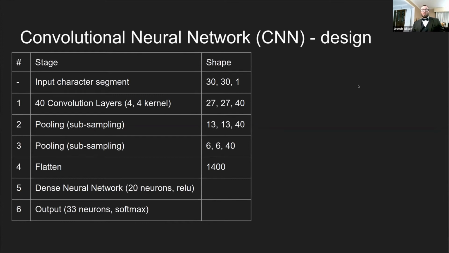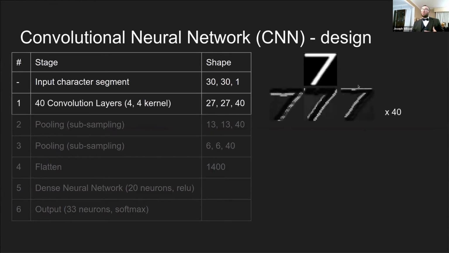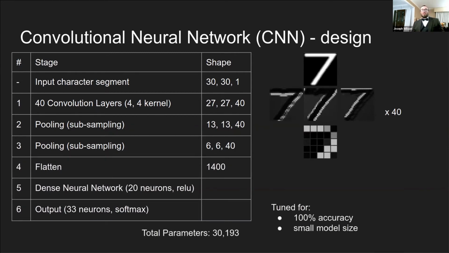For those familiar, this is the overall design, a very simplistic, straightforward model, only reading a license plate. That's how you can keep it so simple. So in this case, we take in that simple character. We apply, in this case, 40 convolutional layers to it. These are just a couple examples of what a convolution will look like to us, followed by a couple downsamplings in order to bring that down in size, make it a lot more performant and fast responding. And then finally, the output.